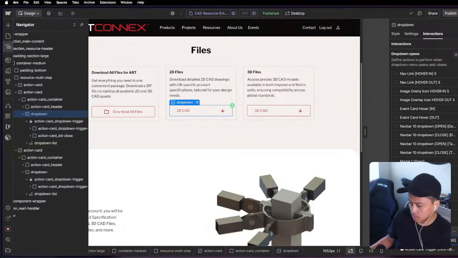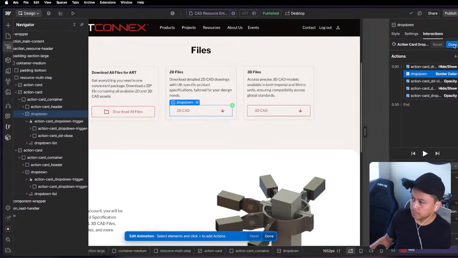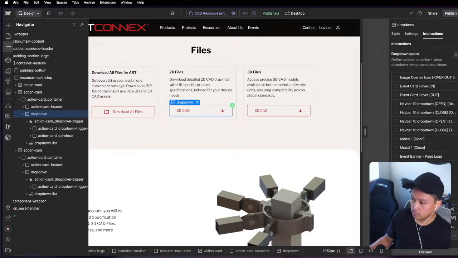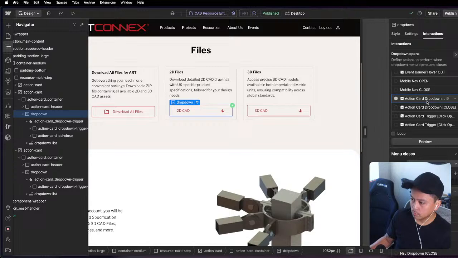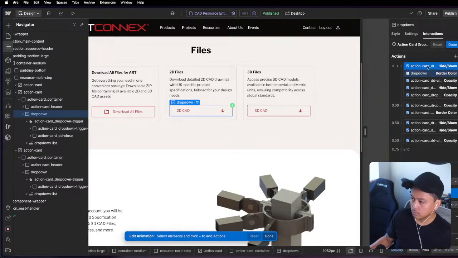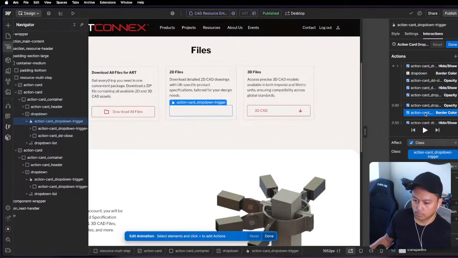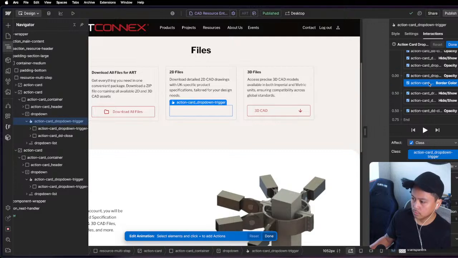What? Huh. Action card drop down trigger.